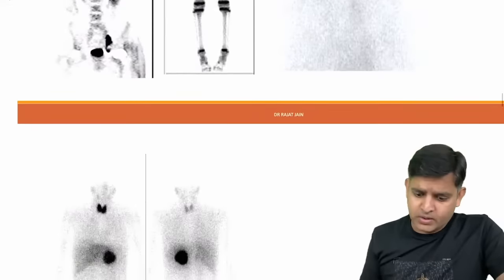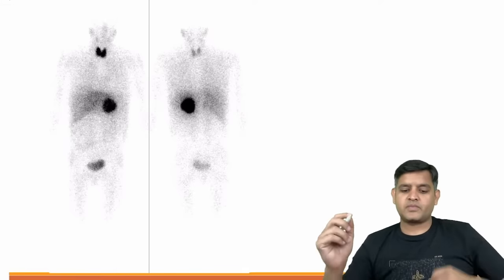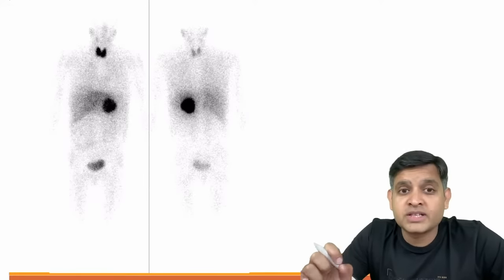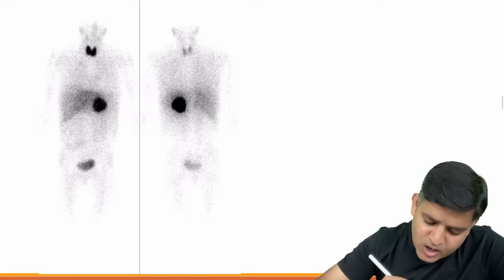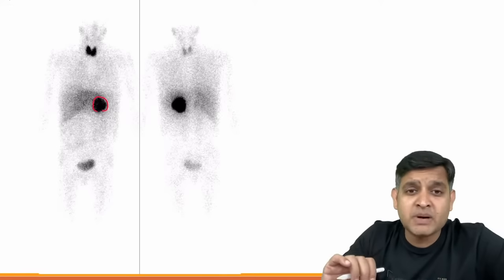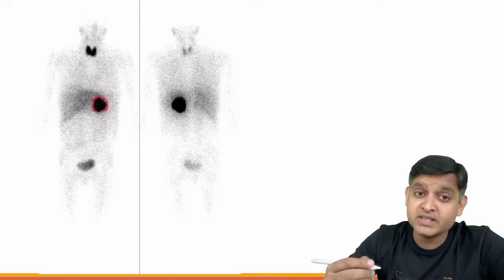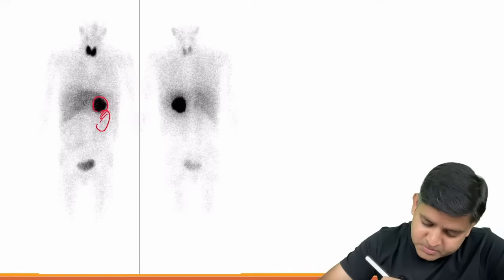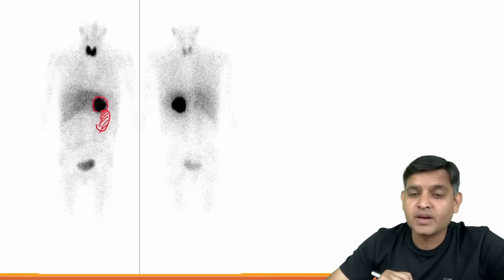Okay, now let us see who tells me this. Tell me, what is the name of this scan? Let's see who gives me the correct answer. What do we see? I am seeing a large black spot here. Why are we seeing it? Tell me what can be present here. What do you think is present as a structure over here?